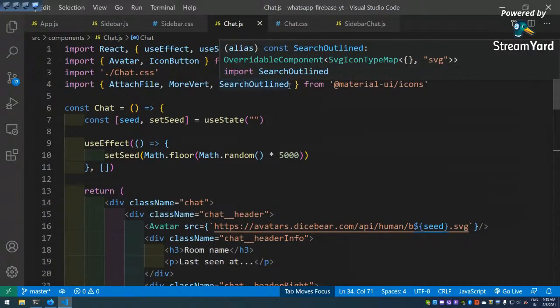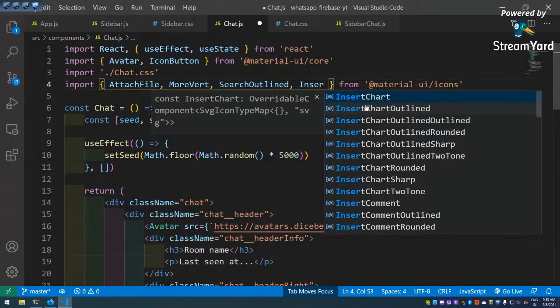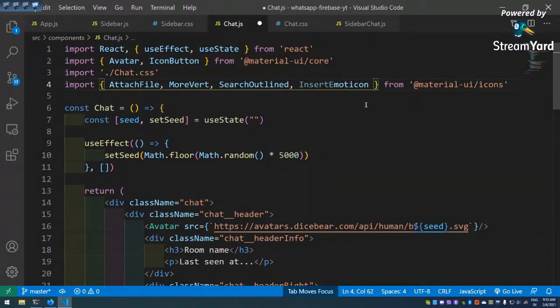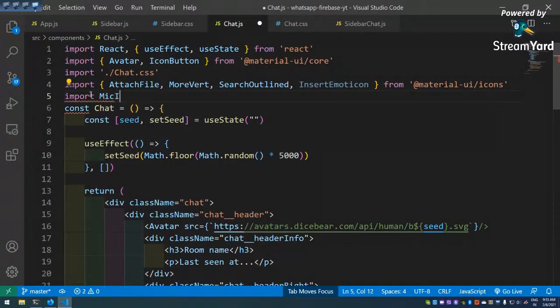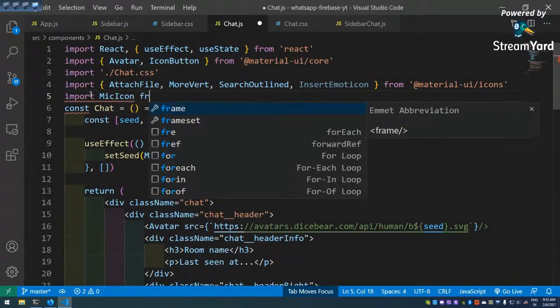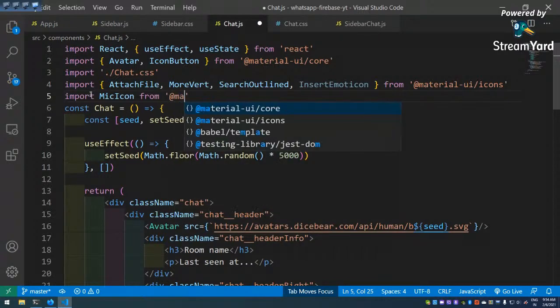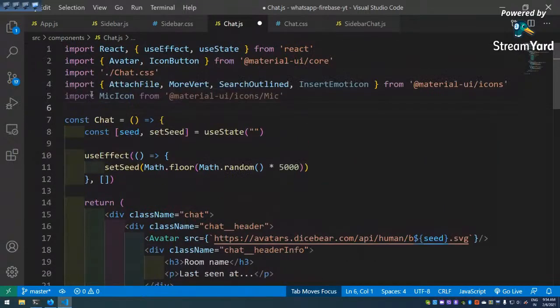Here I'm going to import insert emoticon, and another import I'm going to have: import mic icon from at material UI icons, mic. These two things I have.